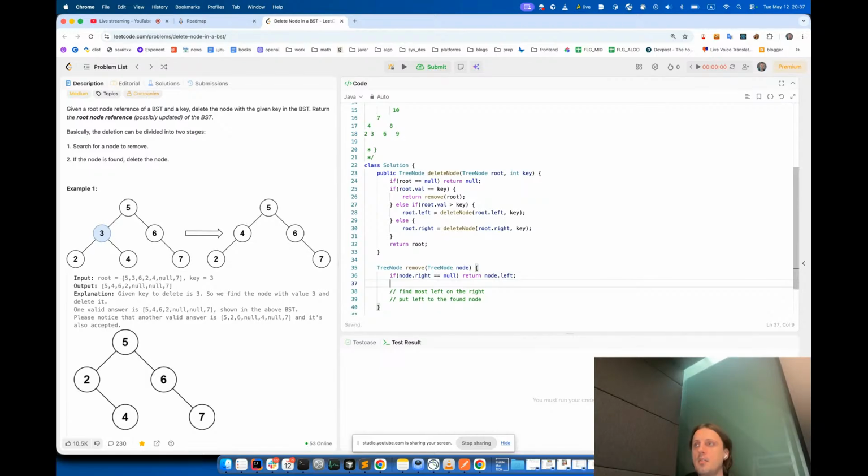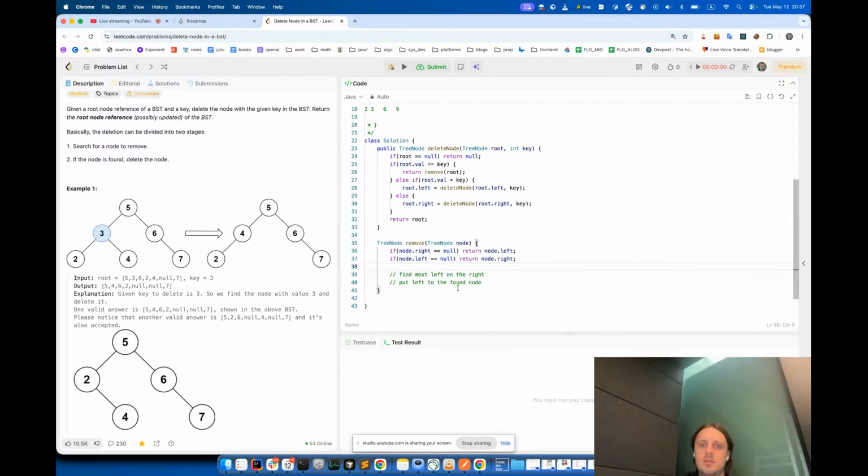If node left is equal to null, I return node right. Otherwise, I need to find the most left on the right.